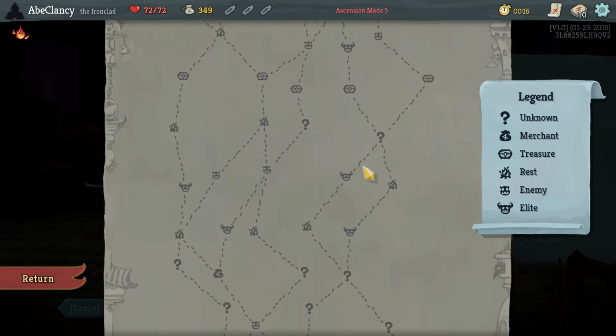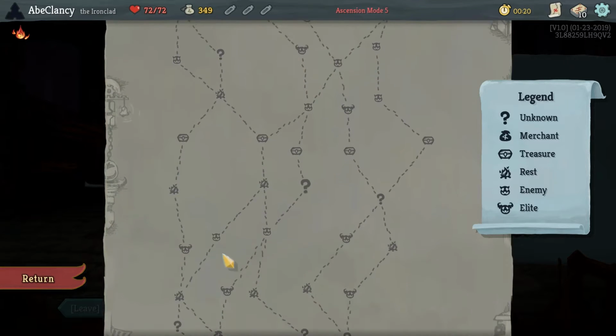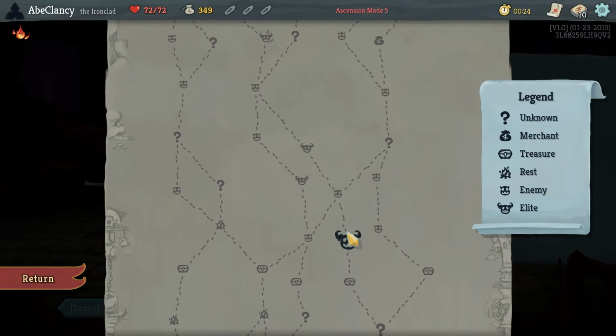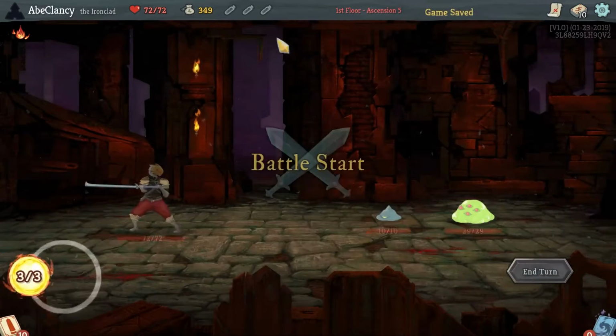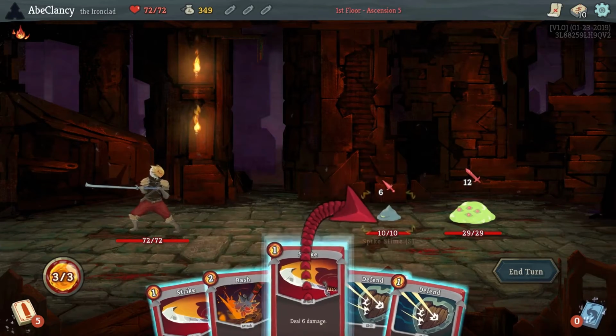We actually have a pretty good path here. There's only one rest though. There's only one rest here. Ugh. There's no shop. 2 elites. We can go 2 elites here and then an early shop. Sure, early shop, 2 elites. We'll go for it. Please don't hit me.